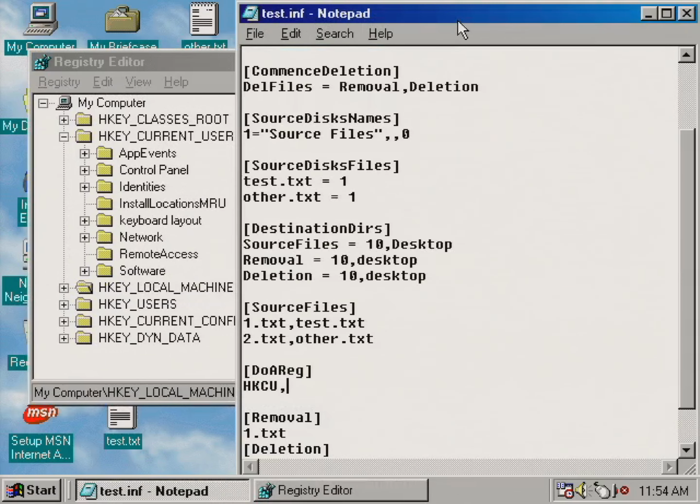what we want to be able to do is create a subkey, and this subkey is going to be called new key, and within that key we're also going to create another key called test.